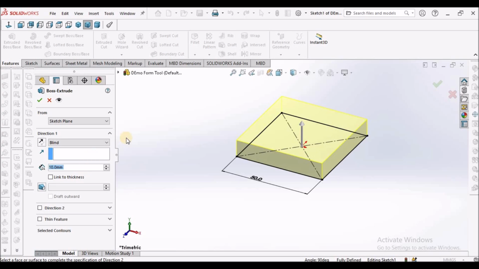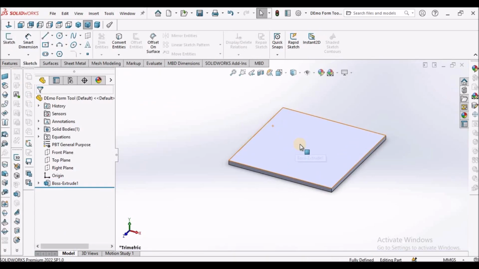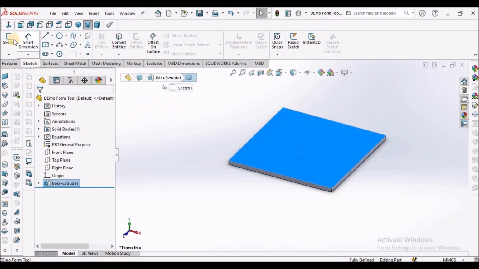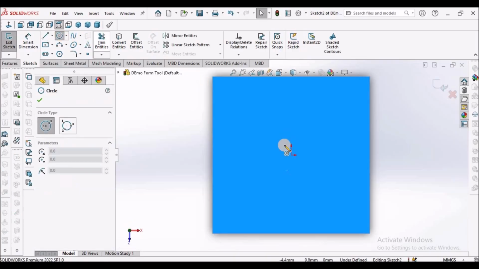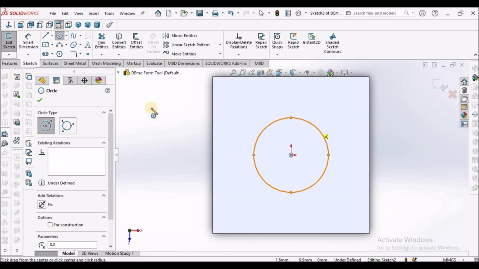So thickness we can assign any value. I am going to take 2 mm and say OK.